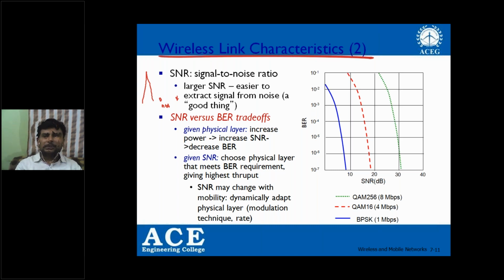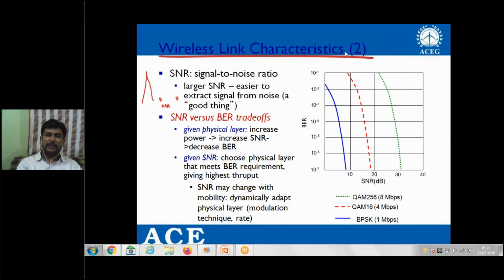Now in wireless networks, we try to measure the total amount of bits of data transmitted and the number of bits that got error. The number of bits that got error during the transmission is referred with a terminology called bit error rate. So we have here a simple graph which is trying to indicate how the bit error phenomenon is affected with signal to noise ratio. Fine. So just look at it.